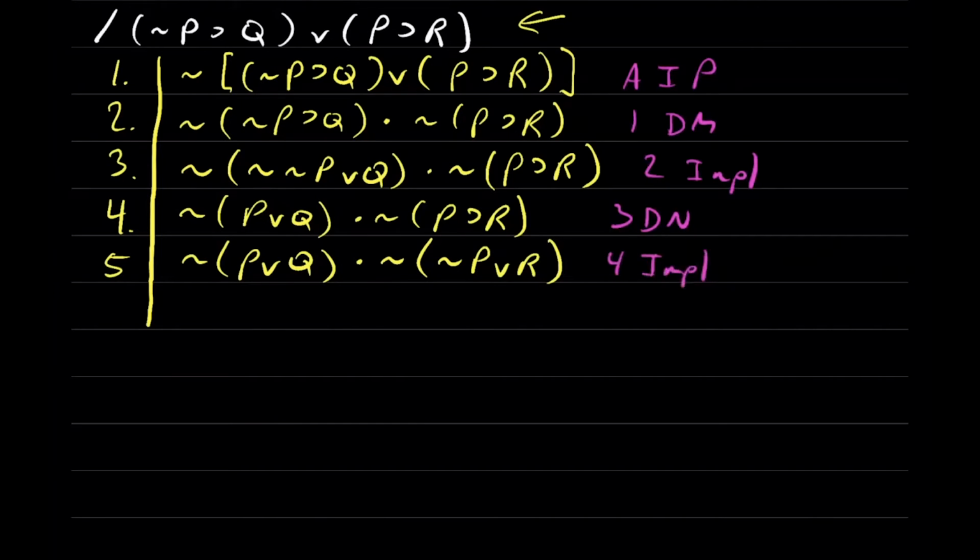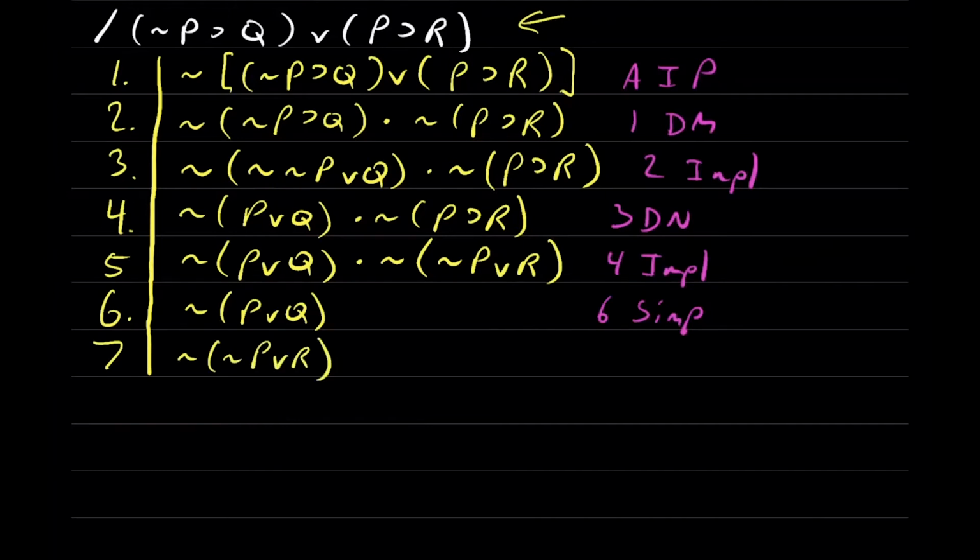Okay. Now, I'm going to go ahead and simplify these statements out. So on line 6, I'm going to get it's not the case that P or Q. That's going to follow from line 6 by simplification. And I'm going to do the same thing on the right side. I'm going to simplify that term out, but I have to do commutativity first to get that side on the left. So we're going to rewrite line 5 as it's not the case that not P or R, and it's not the case that P or Q. Line 5 by commutativity.